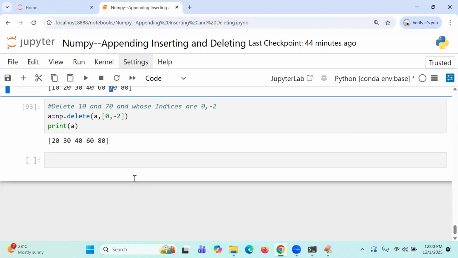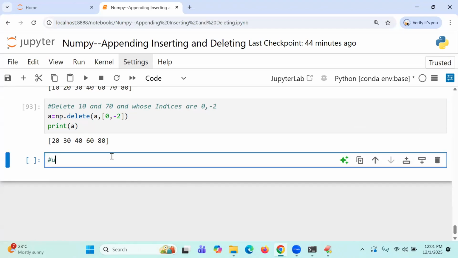Update, sir. Krishna is asking about update. Krishna is more busy in shooting, I think. Already I said update, because the ND array object is mutable. Mutable I said or not? Simple students, you need to remember. When sir says append or insert, you should remember update immediately. Update I said in LKG only.